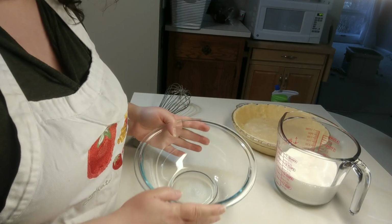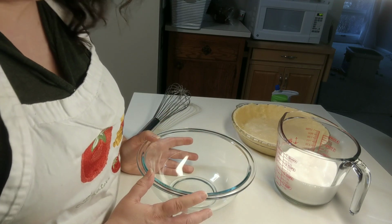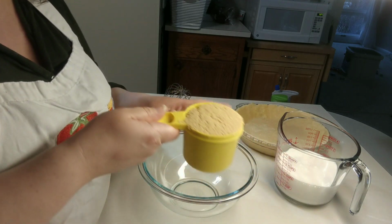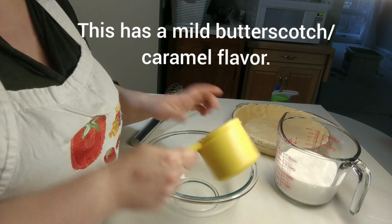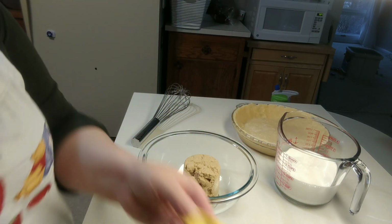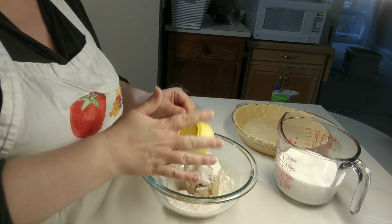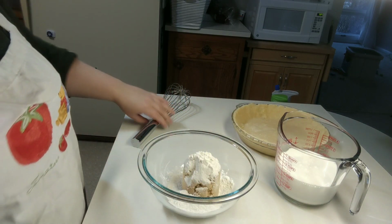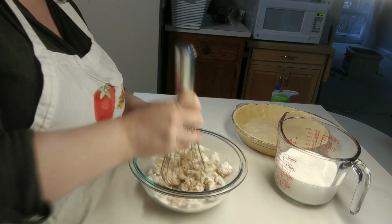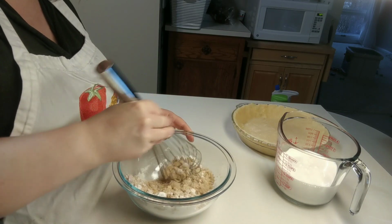All right, now we're going to go ahead and make the filling for our pie. This one, we are going to make a sugar cream pie. So for this recipe, you are going to need 1 cup of brown sugar, tightly packed, and 1/3 of a cup of all-purpose flour, and we're going to go ahead and whisk this together, breaking down any large clumps of brown sugar and evenly incorporating the two together.